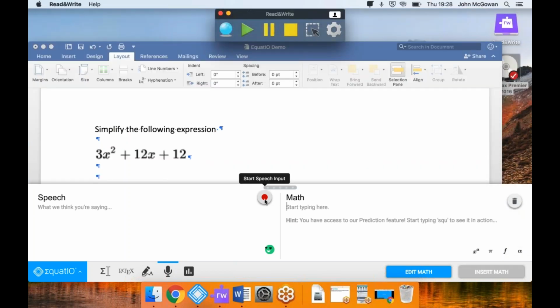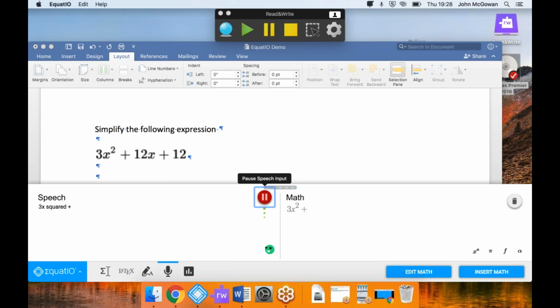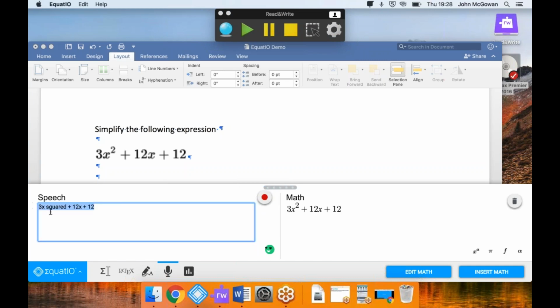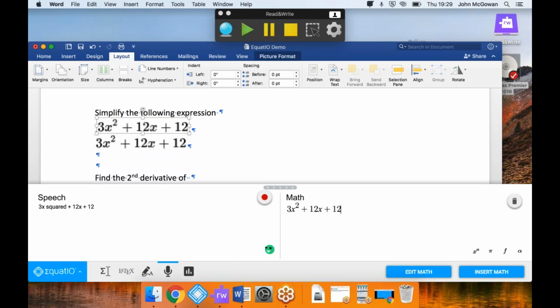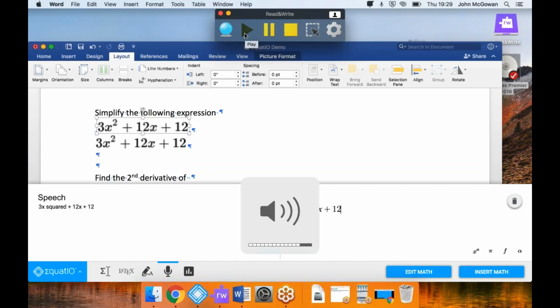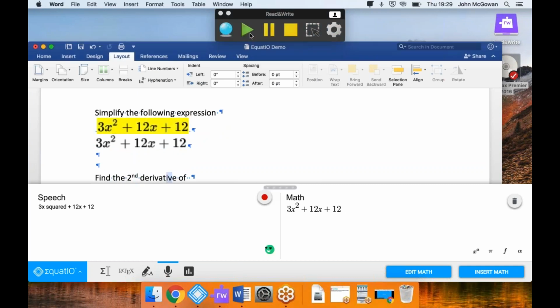It'll start recording. 3x squared plus 12x plus 12. You can see that it says over here, this is what I think you said, and then this is the math that we put. All I have to do is click insert that math, and not only will it be inserted in there, it's also going to be able to read that aloud with Read&Write. That's the beautiful part, I can just click on that, and then it will read that aloud. 3x squared plus 12x plus 12.